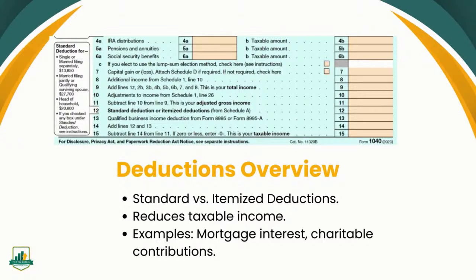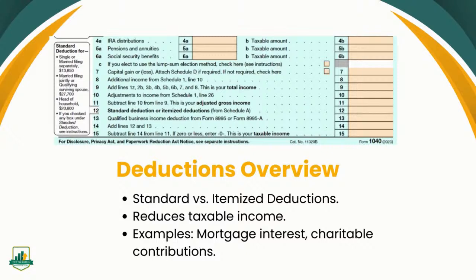And then line 13 gets into the QBI, right? I love QBI. It's reported on Form 8995 and 8995A. This line is for qualified business income deduction, also referred to as QBI, also referred to as Section 199A deduction. It allows eligible self-employed individuals, sole proprietors, and pass-through businesses, which we know LLCs are legal entities, not businesses, to deduct up to 20% of their qualified business income, plus 20% of qualified real estate investment trusts, which are REIT dividends, and qualified publicly traded partnerships, PTP income.